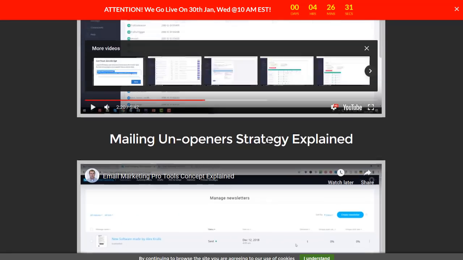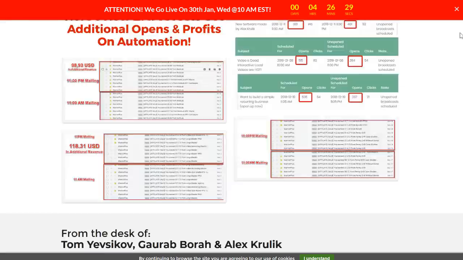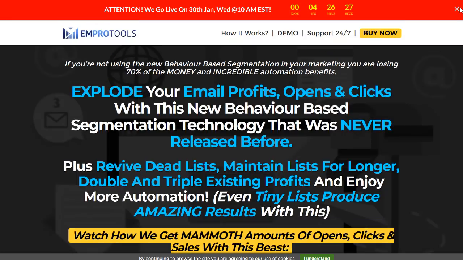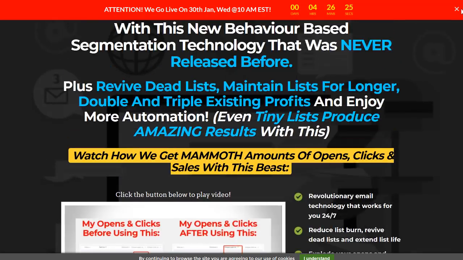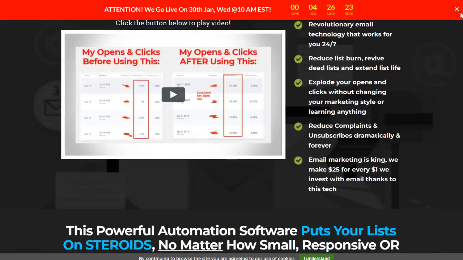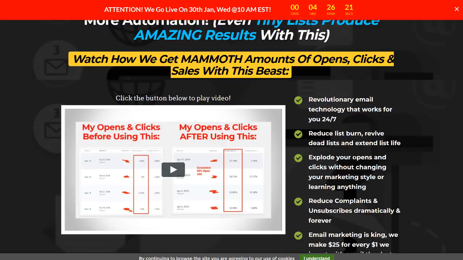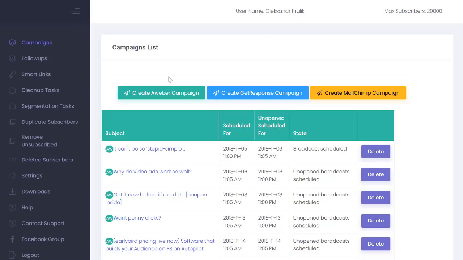And when you go to the sales page, I've been going through and looking at this. It is a little bit unclear at first, reading it, what exactly this does. So I want to clarify what this actually does within this video here, and go in depth into what you can actually do with this software, so it's very clear about what this software is actually used for.